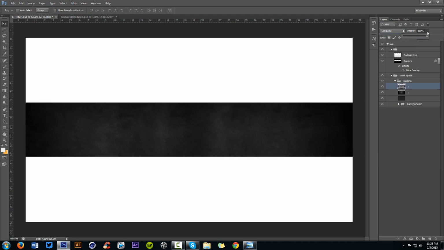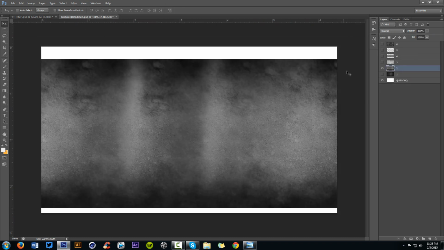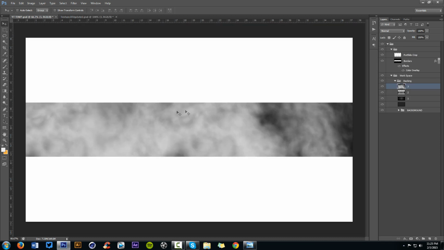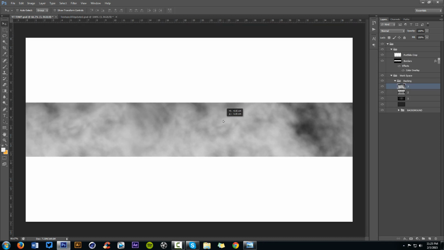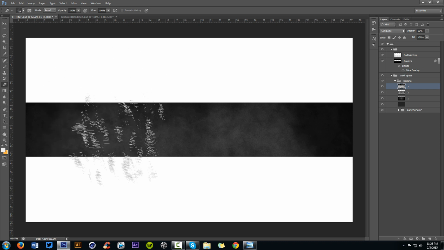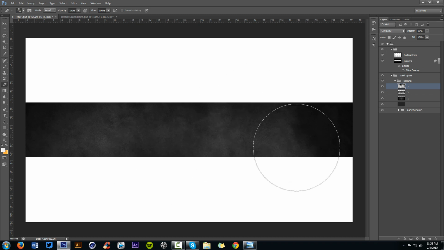We're going to use soft light for this one and lower the opacity a little bit. This process is super preference-based. If you have some really cool textures from your own packs that you want to use, please do so. I'm just showing you the basics of how I do mine. So soft light, and lower that just a little bit. Then we take the eraser, a zero hardness brush, not a solid one, and just erase these little spots a little bit. I like to do that.